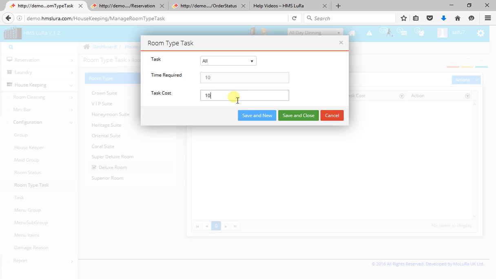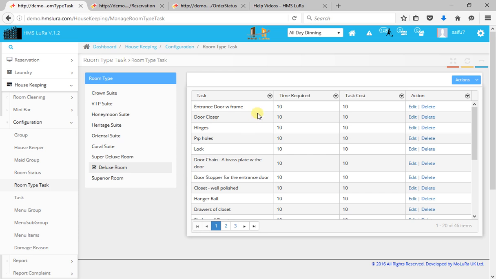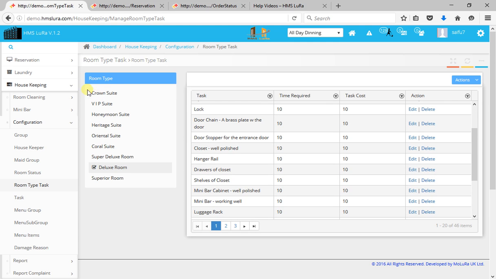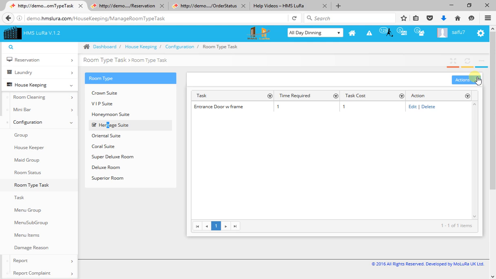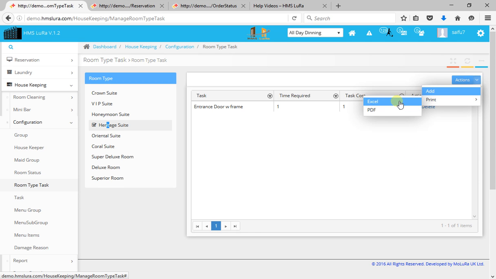Task cost is how much your labor cost is coming to, and all is now selected. Earlier in the deluxe there was none selected, and heritage suites also had none selected. So I just decided to do all the tasks.